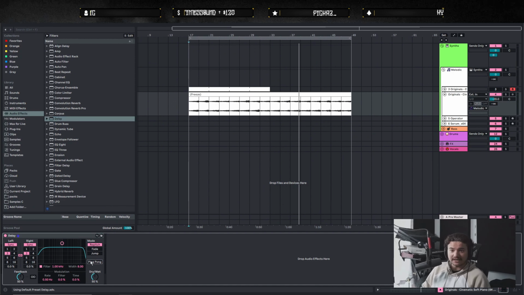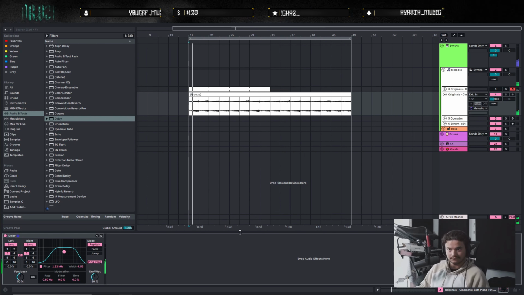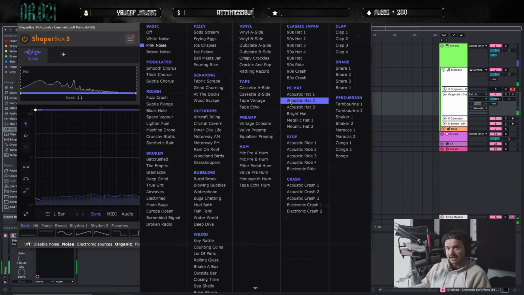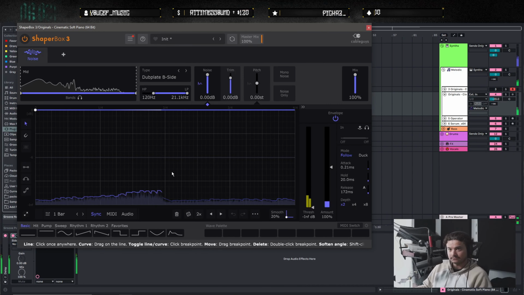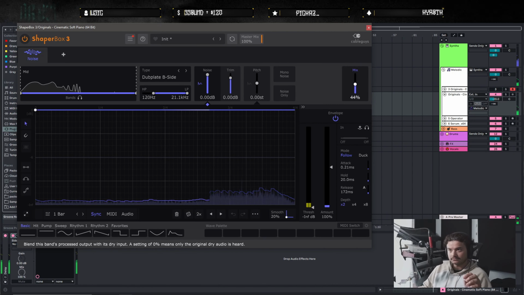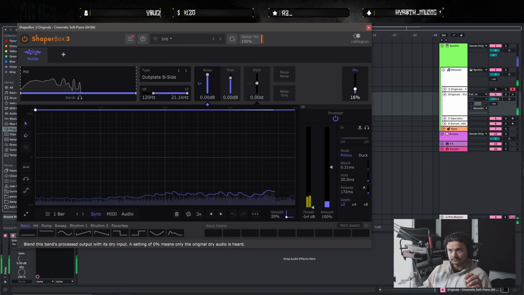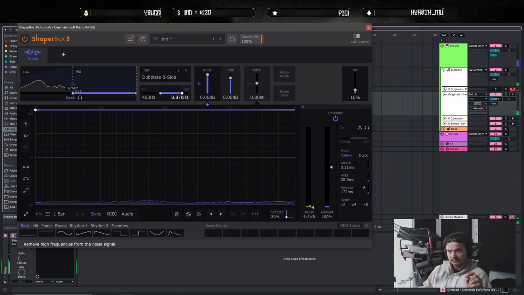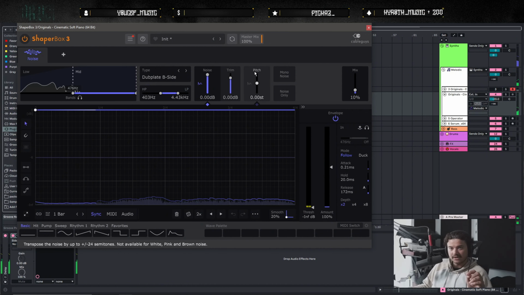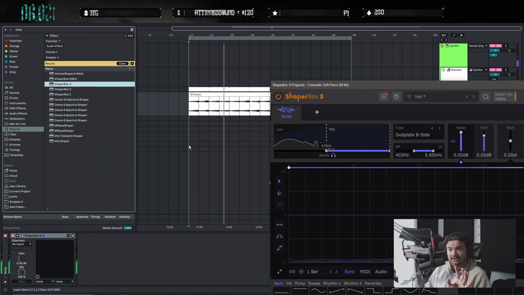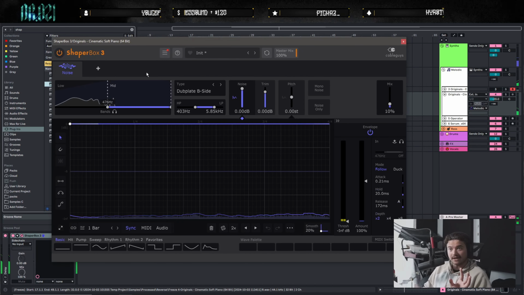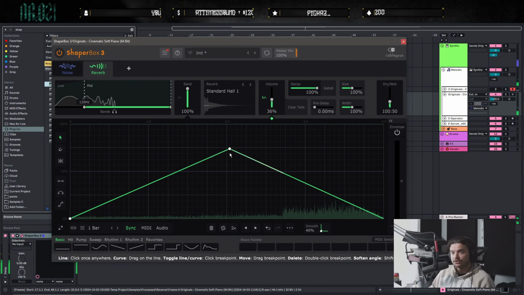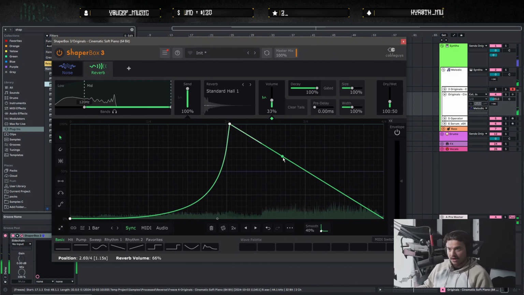Now I'm gonna apply a delay with a ping pong. I'm gonna add some shaper on it. I'm gonna find something like... I'm not settled on this, by the way. This is too slow for me, so wait for it. I'm gonna add a reverb, but remember, it's half. So I'm gonna do a 1 bar.